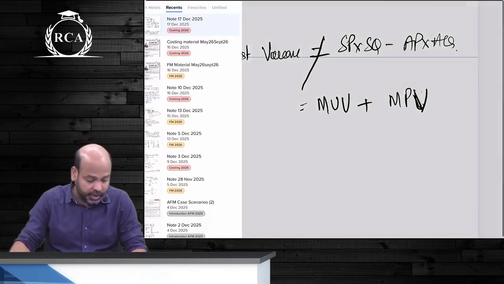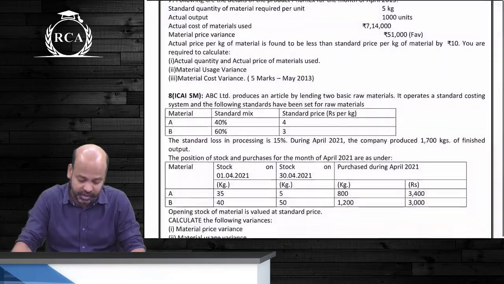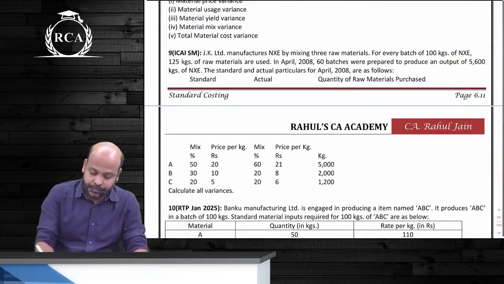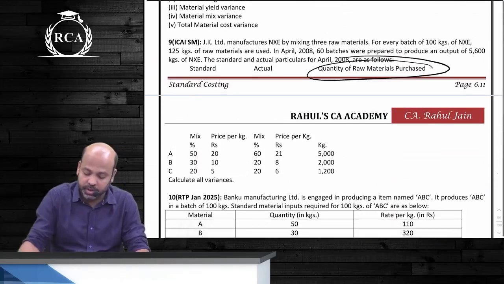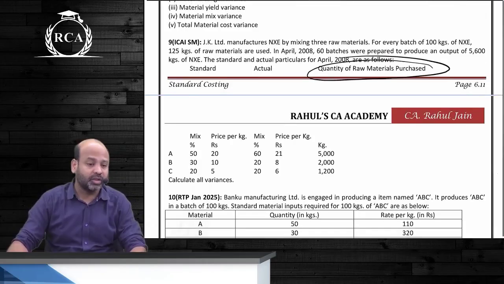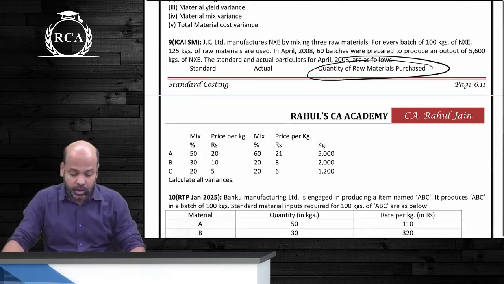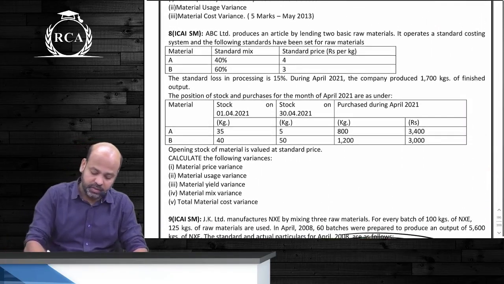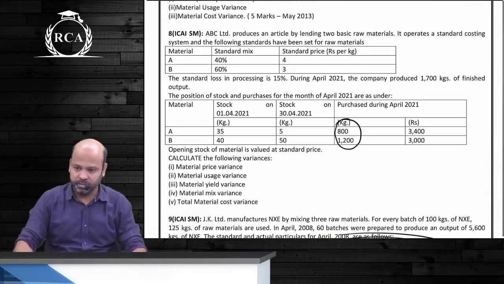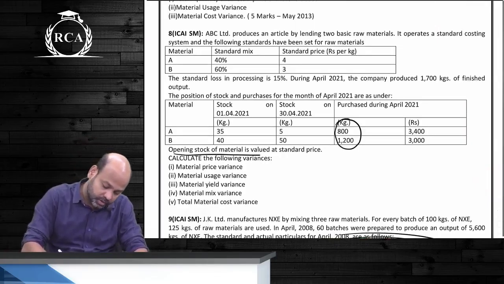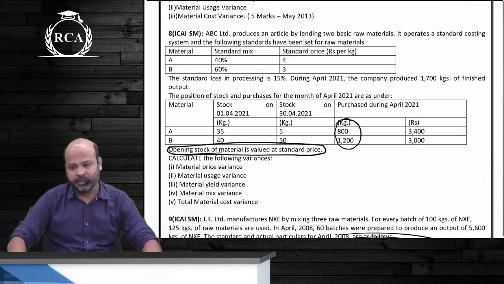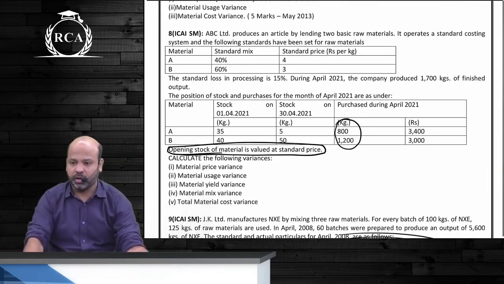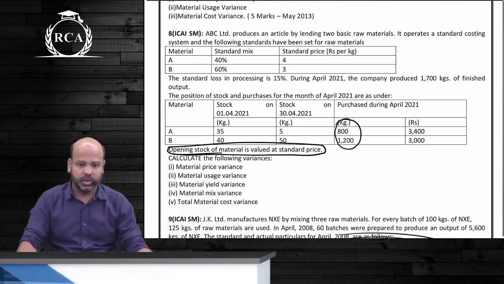So again, if details of material purchased is given, beta, what will you prefer? It's question number 9, guys. They've given us details of raw material purchase. We will compute material price variance on the basis of purchases. Question number 8 may be better. They've given us details of purchases, but he gave the value of opening stock, which means he's expecting us to compute material price variance on the basis of consumption.